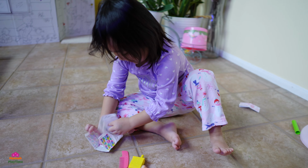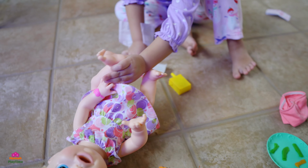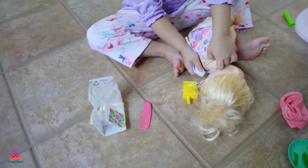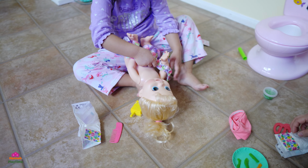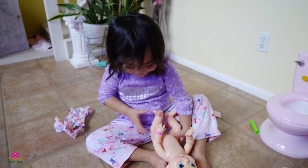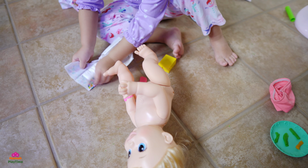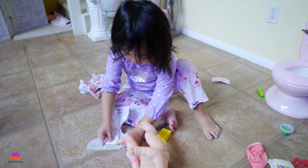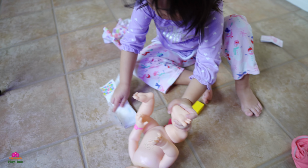I get her now. The design goes in the front. First, I have to take off the clothes. How can I do it? When I put a diaper on my baby, I always have to take off the clothes. Mm-hmm. How can I do that? The design goes in the front, Hannah. You put it like this. This one in the front. Turn around. Turn the other side.